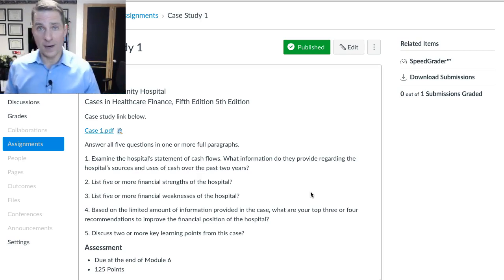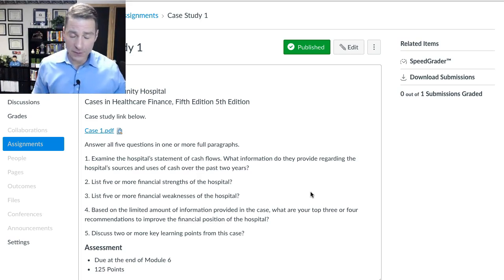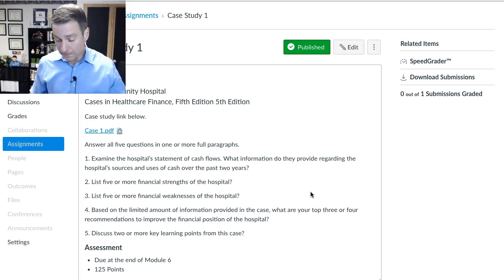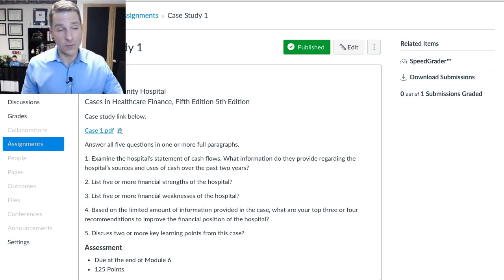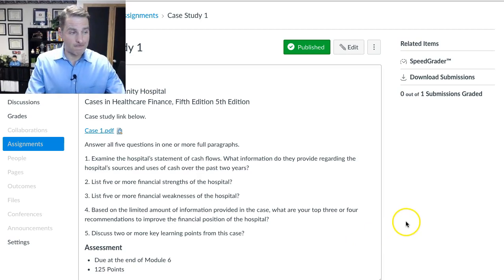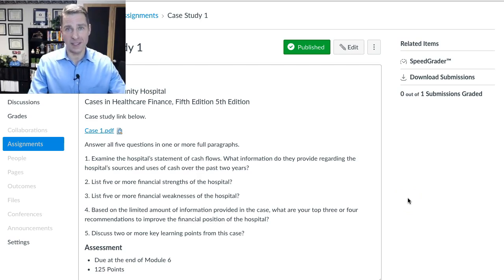It is worth 125 points. So that puts it in between the value of a midterm and a final. It's worth definitely a letter grade. There's 1,000 points in this course. This is worth 125. Now, I'll tell you that with this course, the single biggest thing that has brought students down a full letter grade has been the case studies. And it's not that they did it and bombed, it's that they didn't turn it in at all. So either they got intimidated by the process or what have you.